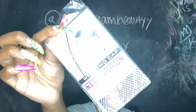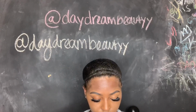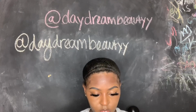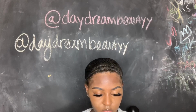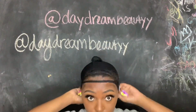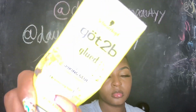Okay, y'all, so for the install part, it's not hard. I use this wig cap because I do not braid my hair down under my wigs because I'm just really tender-headed. Like, I will cry when somebody tries to braid my hair down. So all I do is wash my hair, I blow dry it, and I flat iron it sometimes, or I'll just keep it blow dried, and I'll put 2 of these cap-ons on there and it keeps my hair flat.